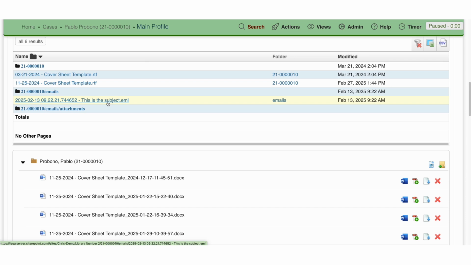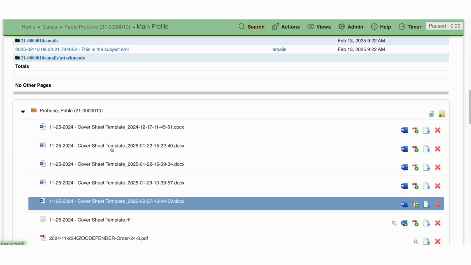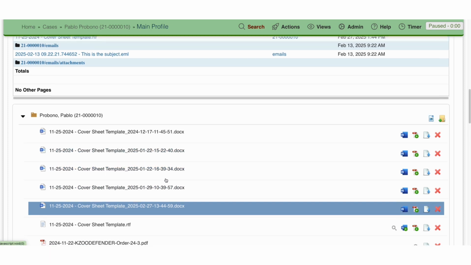But of course, those documents are stored within SharePoint, and the Office for the web documents, in order for them to be accessible by the new tool that we're demonstrating today, those documents need to live in LegalServer rather than in SharePoint. So depending on how you manage documents on your site, Office for the web may or may not be useful for you, even if you do have the SharePoint integration.